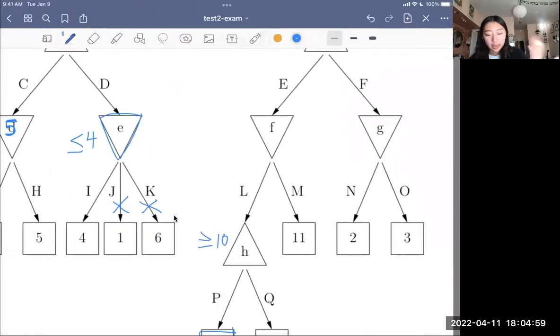And so H sits there and it knows this, but let's think about what this means in terms of our parent, right?